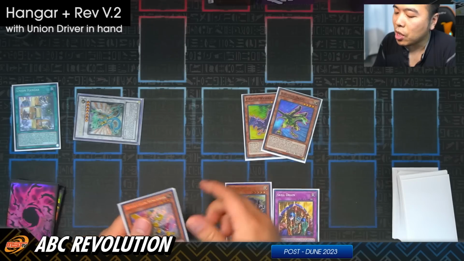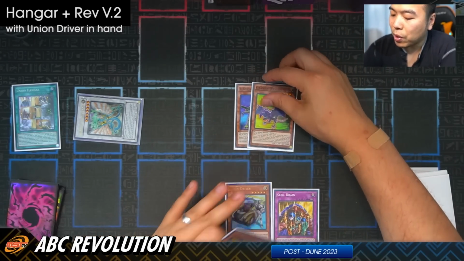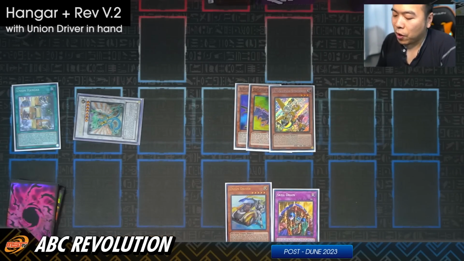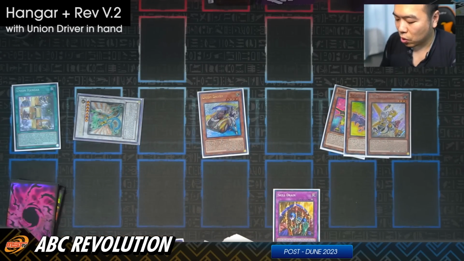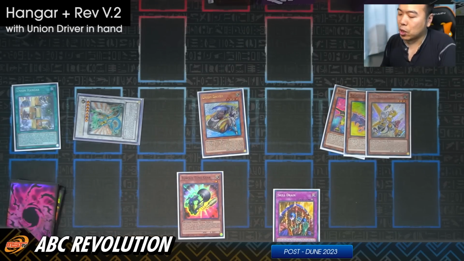We have a CB chain, so chain link 1 C, chain link 2 B, or you can work it the other way around, because this is going to activate regardless. So this is what we have so far. So chain link 1 B, chain link 2 C. C is going to summon out the Union Driver, and then B is going to give you a search. In this case, our search is going to be for the Tortoon Gear.